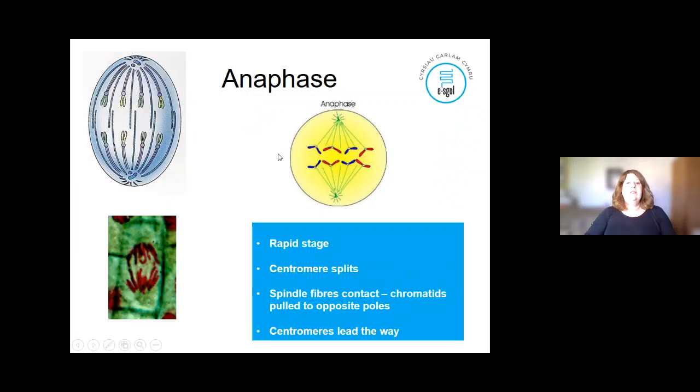So in anaphase, then, we can see now that actually the centromere has split. So we've now got two parts of the centromere there. And what's happening is that those spindle fibers are contracting and shortening and pulling the chromosomes, so that it's leading by the centromere all the way to the poles. And you can see how it is in this diagram on the left here, how the centromere pulls. The chromatids are being led by the centromere and they're heading towards the pole. And you can see here that this diagram is anaphase. The chromatids are separated from each other and they're heading in opposite directions, which is how I would recognise anaphase.